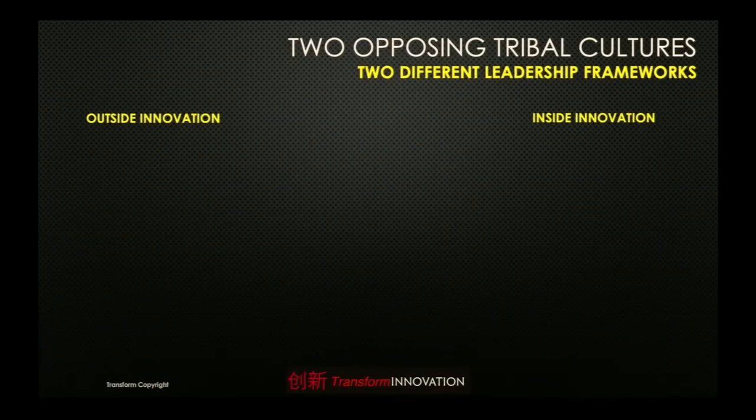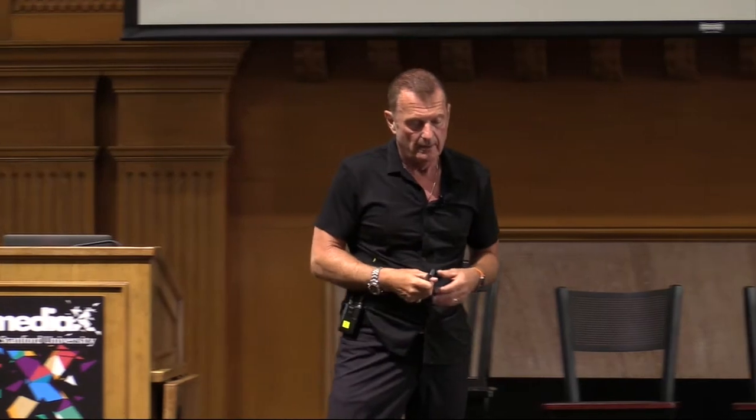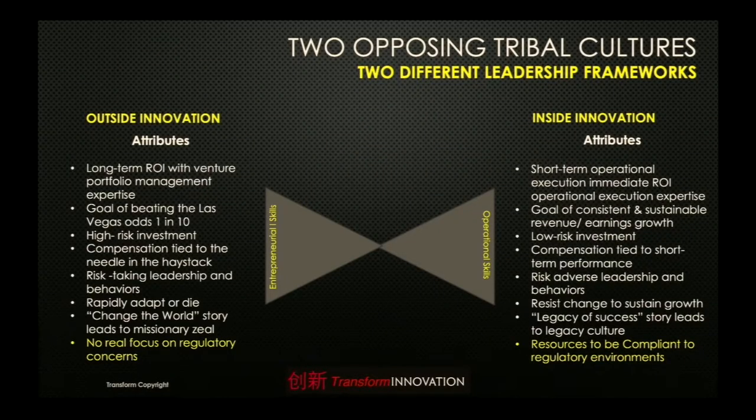So the way we think about this is that these two worlds have two different tribal cultures. On the right side, we have traditional corporate culture, and it is very much focused on short-term revenue and earnings goals. You all know this, you've heard this before, you've read articles about it. And it's also extremely risk-averse and extremely methodical. We call it the rhythm of the business, the standard approach to every process and everything that happens. And so it becomes very difficult for a corporation to understand the crazies that exist on the other planet.